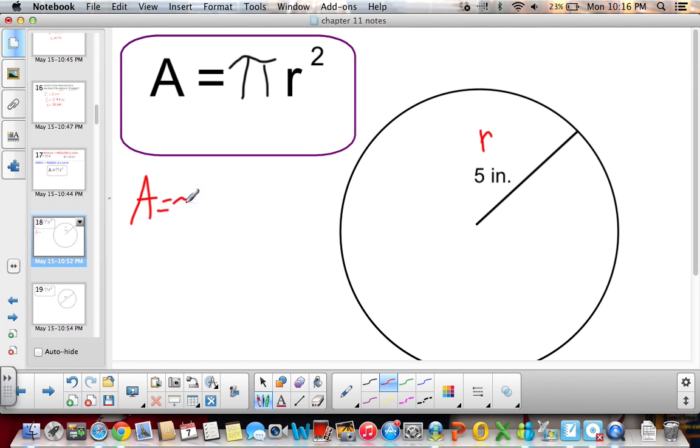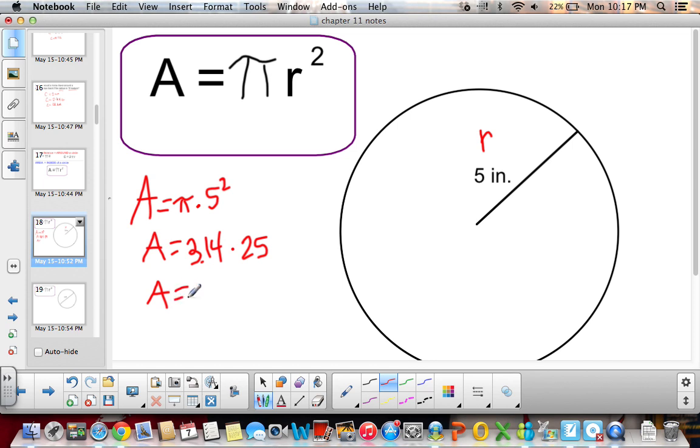So we have pi times 5 squared. So this squared goes directly with the radius. So we need to always square that number first and then multiply it with pi. So A equals, I'm going to put in 3.14 times, so 5 squared is 25. Then I multiply times pi. If I do 3.14 times 5 and then square that number, we're going to get a different answer.